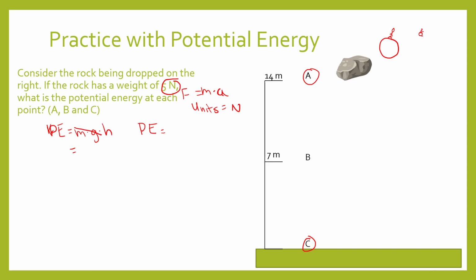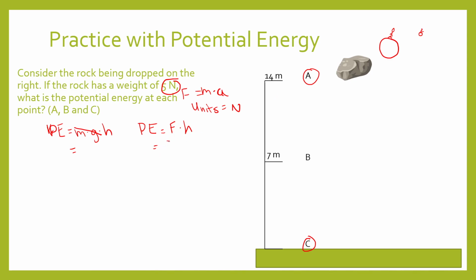The reason you don't weigh as much on the moon has nothing to do with the fact that you lost weight. What it has to do with is there's less gravity on the moon, so the force of your weight is less. Your mass stays the same. It's the acceleration that changes. But if we have the force, we can actually skip mass and gravity and just go straight to force times height. If we know the force, we can multiply it by the height to find the potential energy.